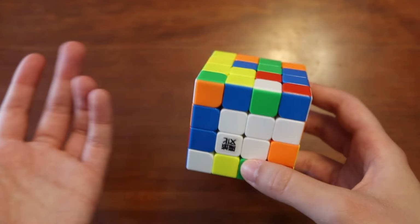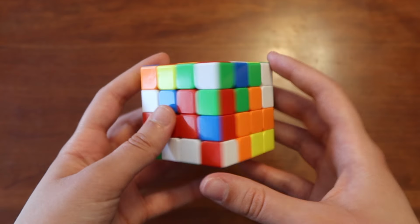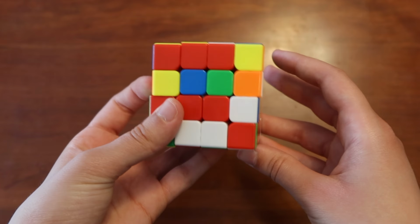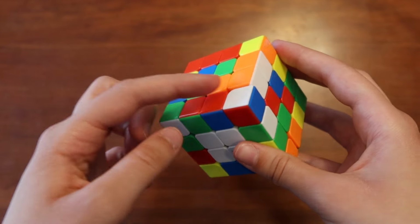So the next step is the first 3 cross edges, and you're going to want to do this on the side of your cross color. So I'm going to be doing white for this video. This step again is very intuitive, so you have a lot of flexibility with how you do this. Basically, what you're just going to want to do is pair up an edge like this, and then you're just going to put it down.